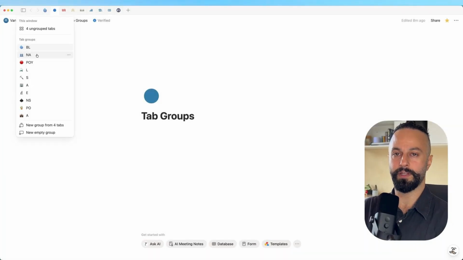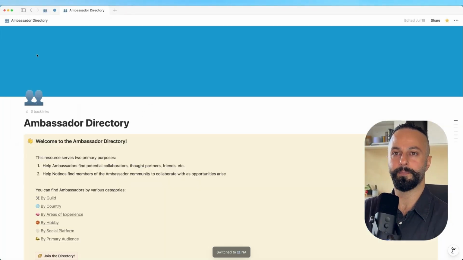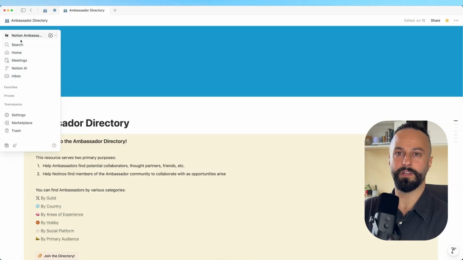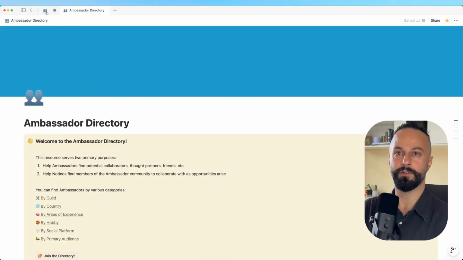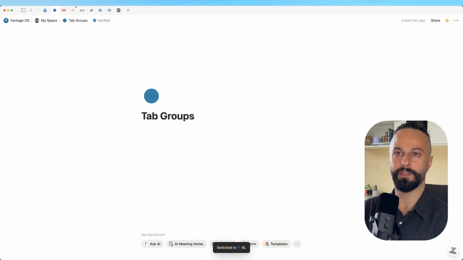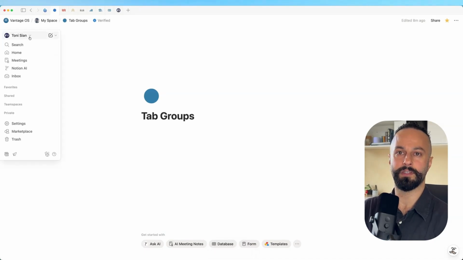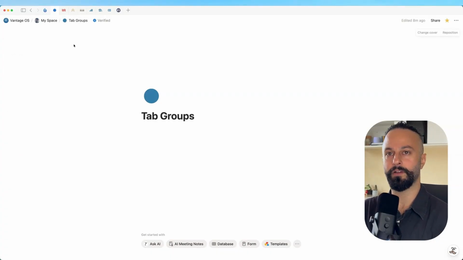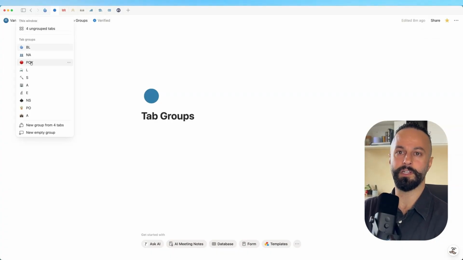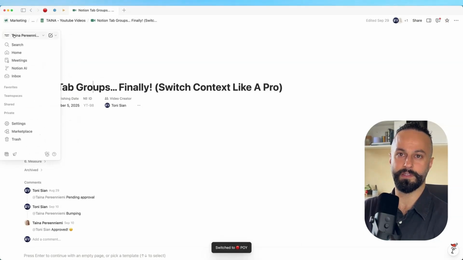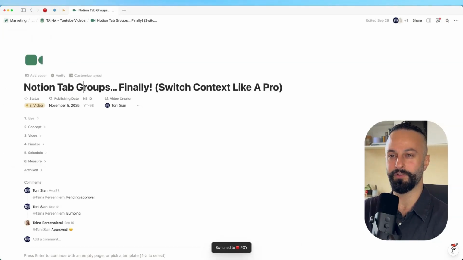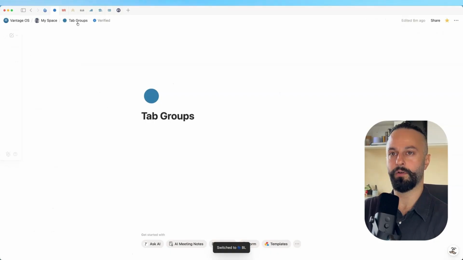So let's jump over to the next space here that I've got set up, NA. You can see the emoji changes up here. And if I show you, I'm actually on a different workspace. If I jump back to my original tab group, this is actually coming from my workspace. So you don't necessarily have to use this workspace tab picker, or drop down, I should say, to jump around. You can actually just jump around really quickly like this. Like this is a different workspace right here. This is actually the video that I'm recording right now. But I'm going to show you how you can start to bring in tabs from different workspaces.